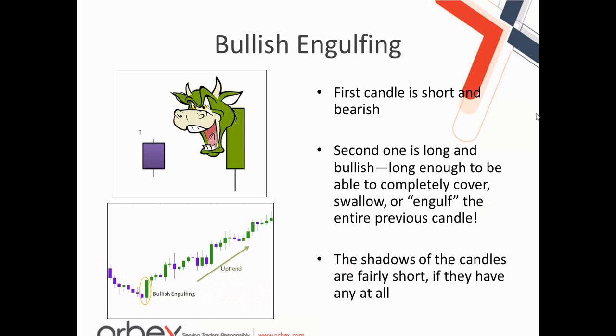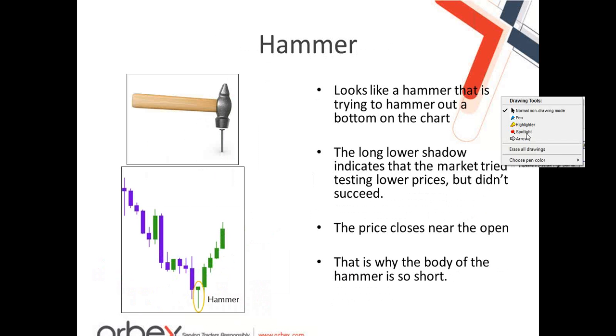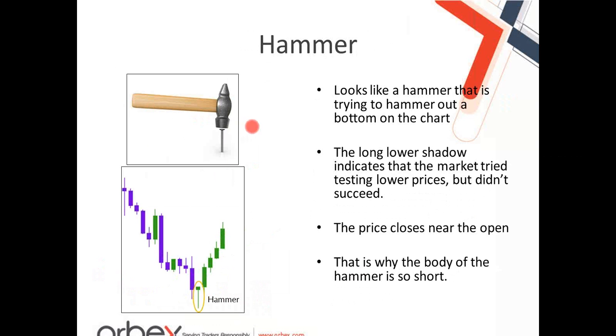Okay? All right. Next in line, we have the hammer. And the reason why it's called a hammer, I actually had to take some time and see why it was called a hammer. Then I took a look at a hammer that is nailing a nail and noticed that it actually does look like a hammer, right? So it's like a hammer that is trying to hammer out a bottom on the chart. So let's see what happened in the market sentiment in this scenario.